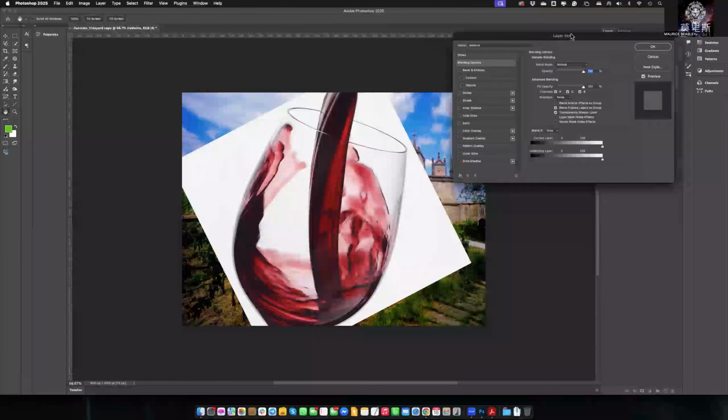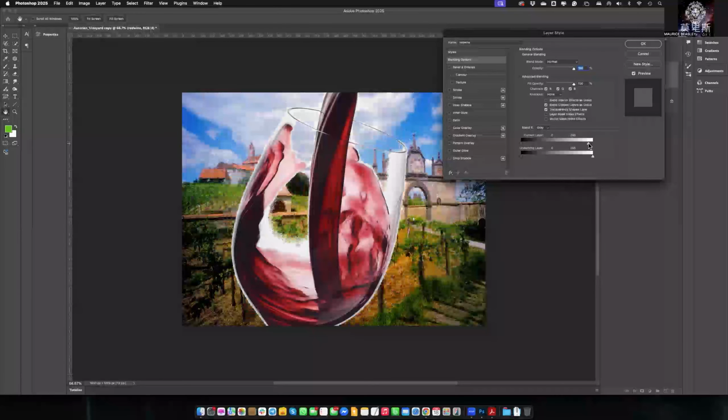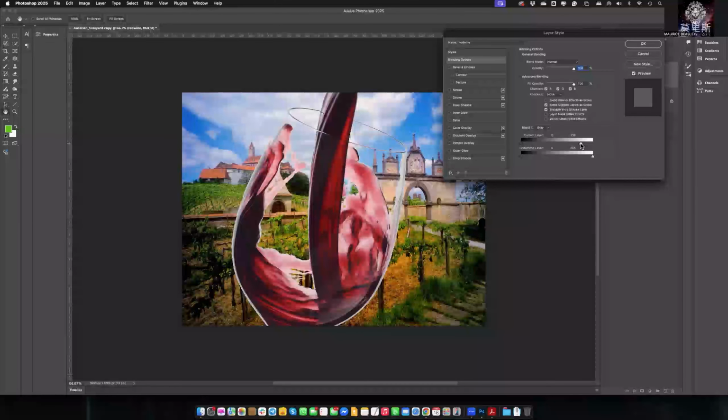When you have a picture like this, product shots, a lot of times you get this, and you want to knock out the one color that's the background. Usually it's white, or it could be black or something like that. You could do it with this Blend If. Take the current layer and move this light slider. And as I move it over, I'm doing it slow, you see what's happening? It's knocking that white background out of there. All right. It's taking it away. Now, it's taking it away kind of harshly, but right now I can still see the glass. That's the main thing. I can still see the glass because that white background is not completely going away.